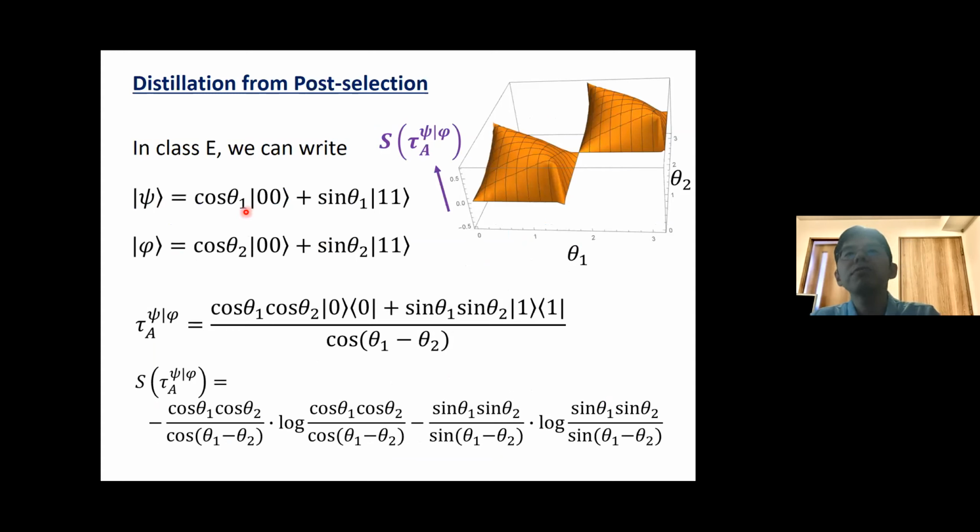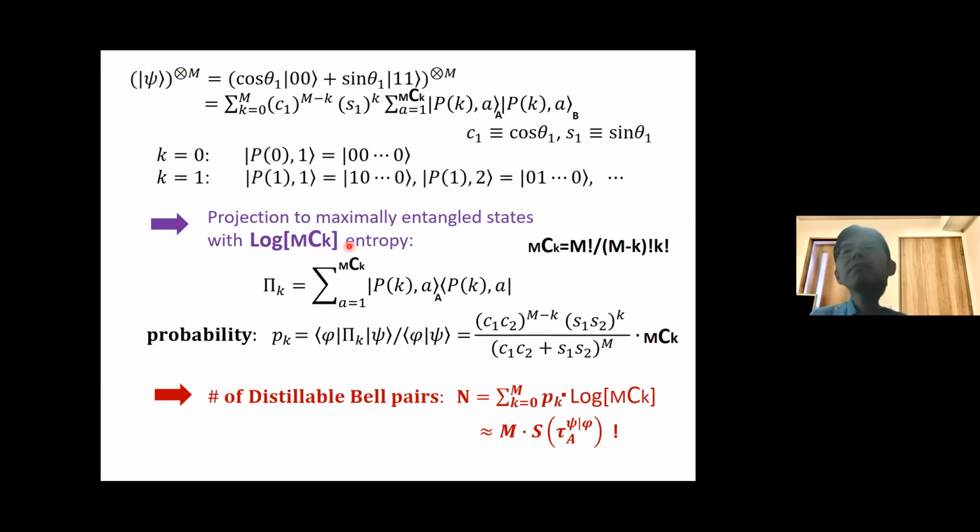This class E is very simple. In the 2-qubit case, we just focus on this nicely diagonalized state with different angles. Of course, these two are different, theta 1 and theta 2, and here is a plot. This is a transition matrix, and this is just an honest calculation of this pseudo entropy. And here is some interpretation.